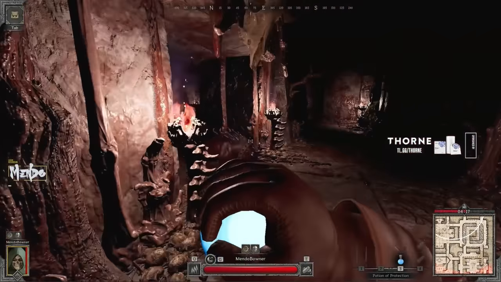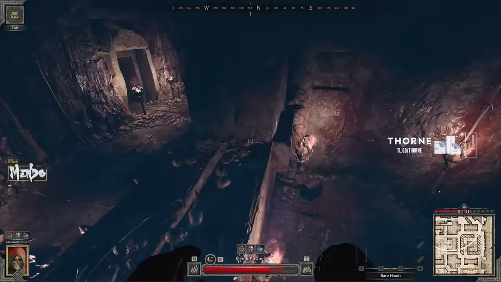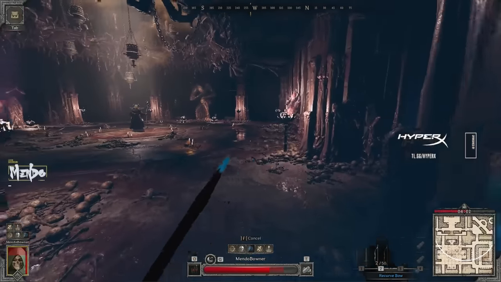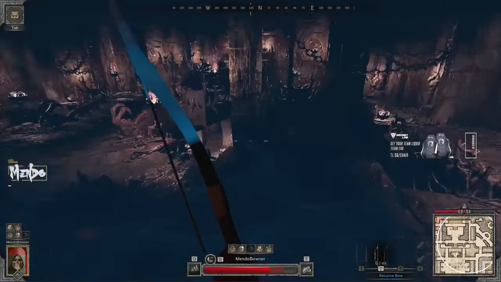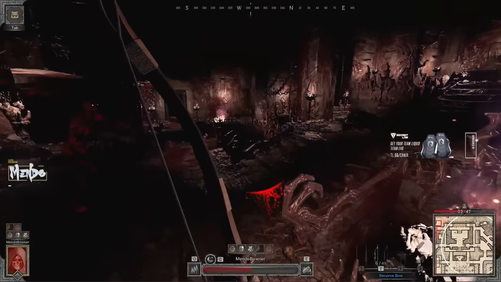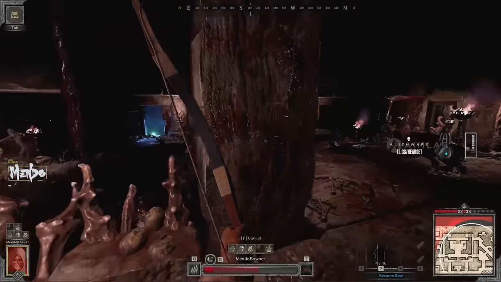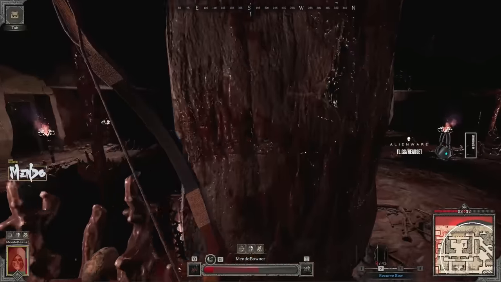I think they're super geared. So I gotta run them into a bunch of mobs here. Oh, he dropped on me. Oh, I'm dead. How is he alive?